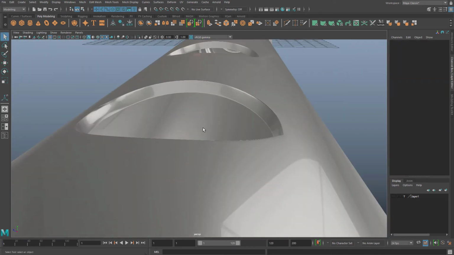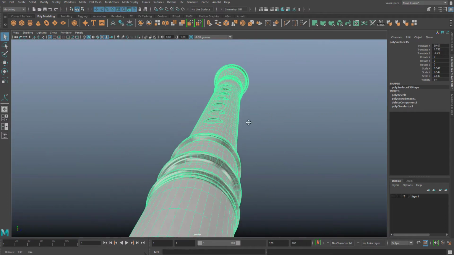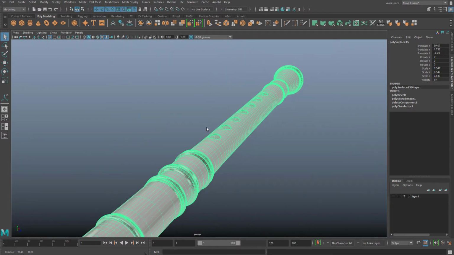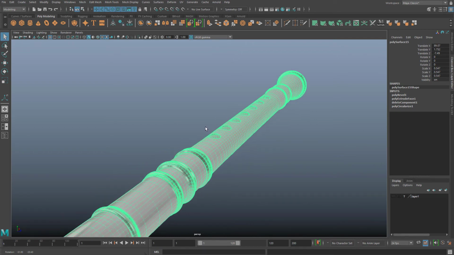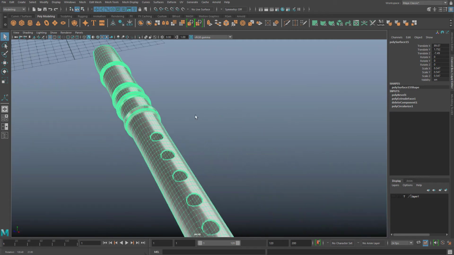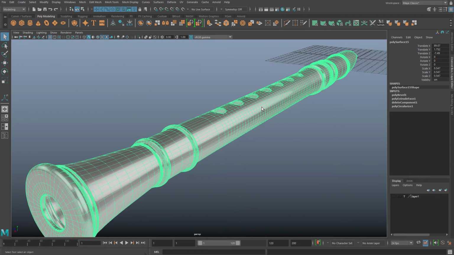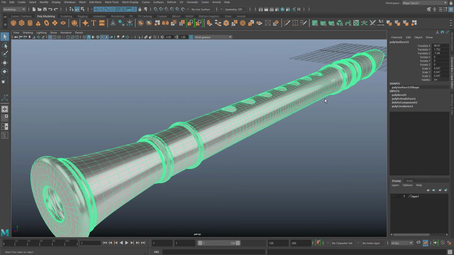Hit 3 and check out your geometry that has curved circles cut out of it but still retains a perfect edge flow. I hope this helps. And I apologize to the students I've taught this to for the past 2 years, but let this be a lesson to you that your lecturers don't always know the latest updates that Maya has, and it's always worth checking out tutorials from other people that have slightly more time on their hands than teachers.